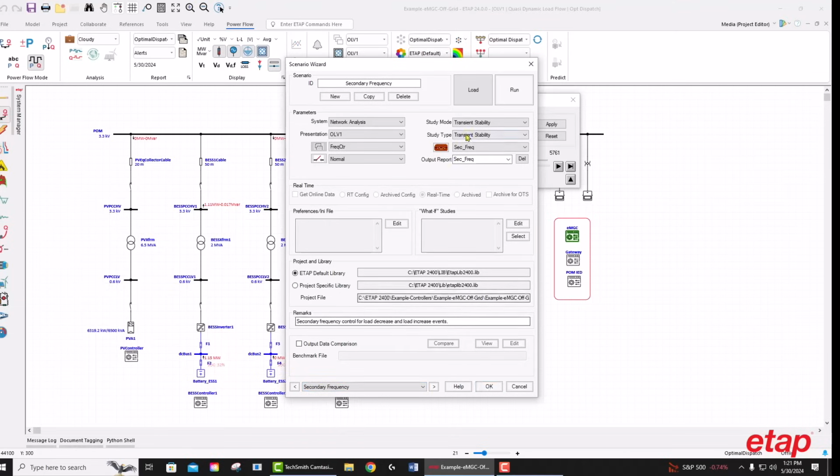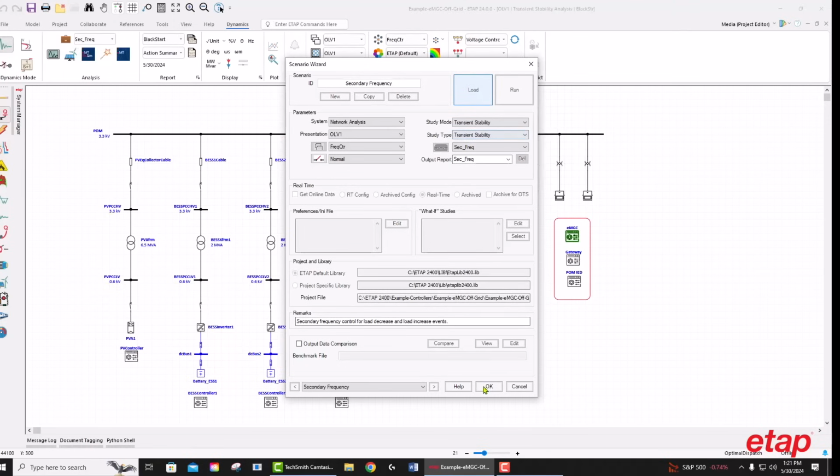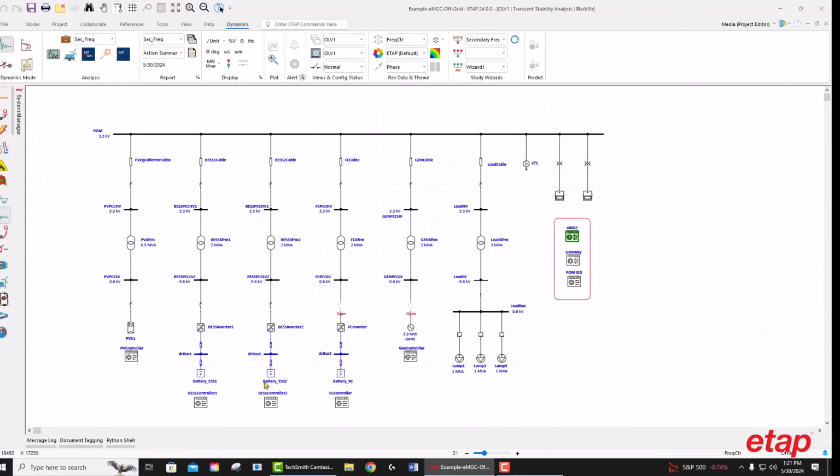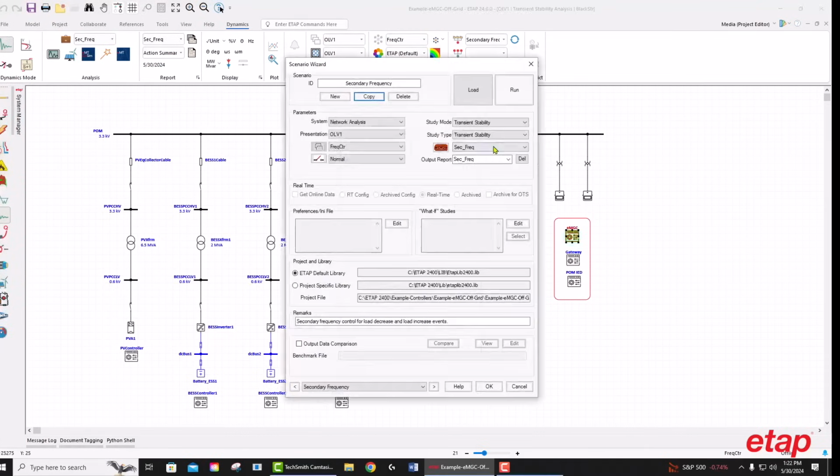In typical large renewable microgrid systems, a single device is not responsible for frequency control, and all the assets can contribute to the frequency control. In such a system, the microgrid controller is responsible to redispatch all the energy resources running in droop mode in order to regulate the frequency of the microgrid. Let's go ahead and run this case.